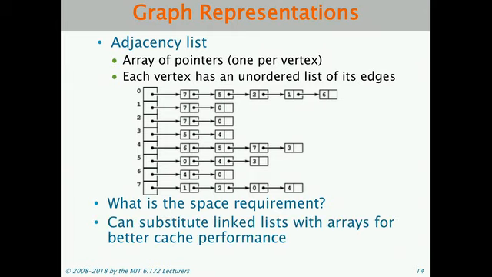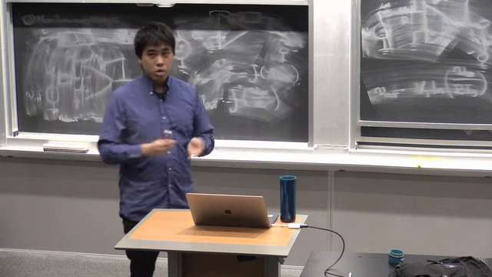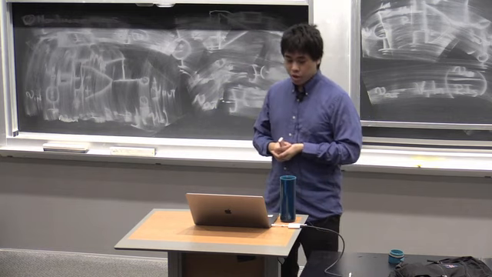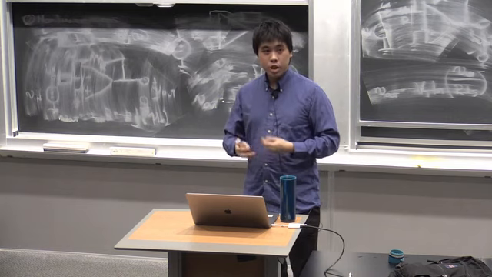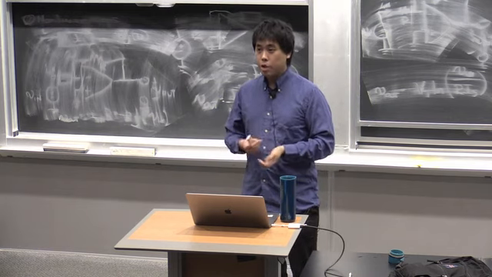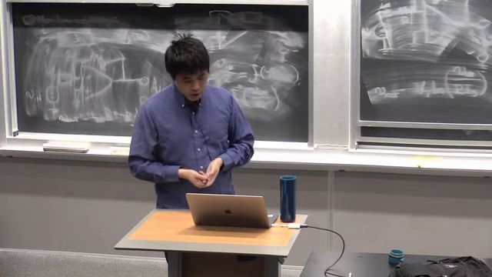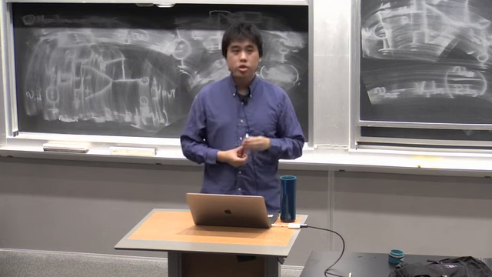One way you can improve cache performance is, instead of using linked lists for each of these neighbor lists, you can use an array. So now you can store the neighbors just in this array, and they'll be contiguous in memory. One drawback of this approach is that it becomes more expensive if you're trying to update the graph, and we'll talk more about that later. So any questions so far?